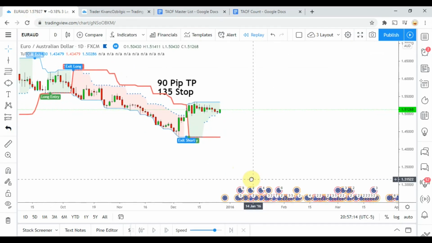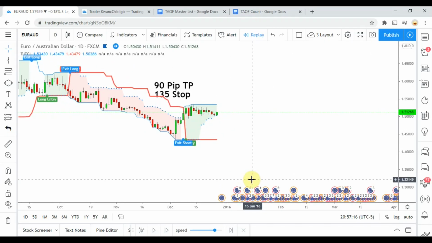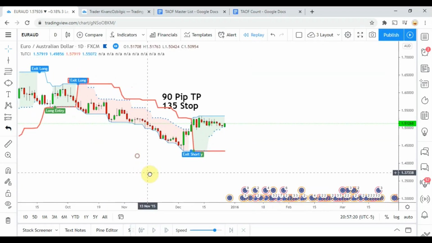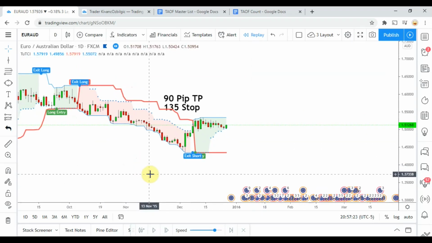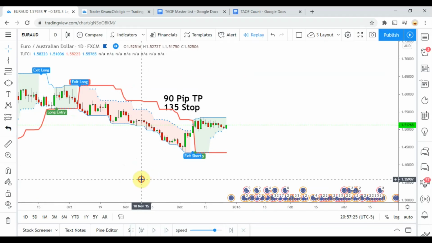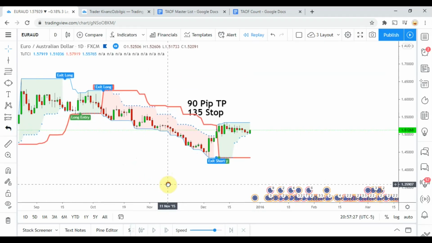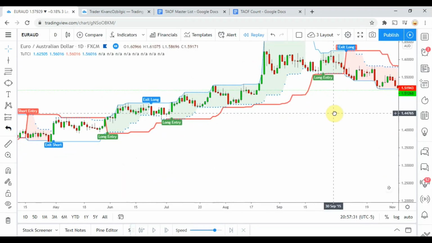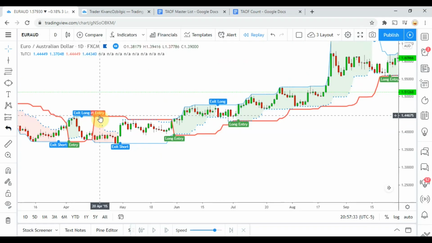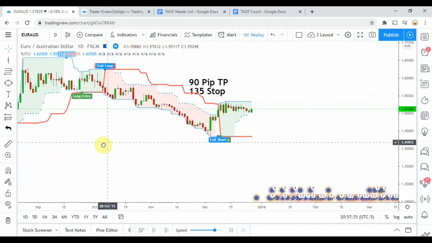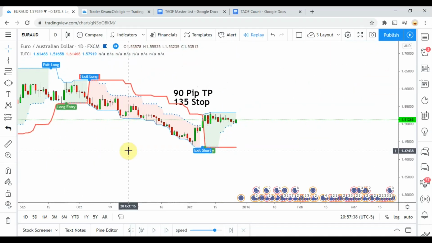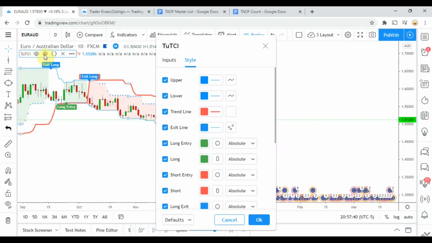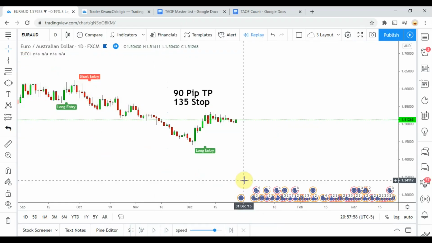Alright, so today's indicator is the Turtle Trend Channel indicator. You can see it here on screen. There's actually quite a bit going on with this, but really what we are trying to isolate out are these specific long entries and, let's see if I can find one, short entry signals. So I'm going to cut the video real quick here as I go in and modify a few of these settings, and then we'll jump back to it when it's a little bit cleaner.